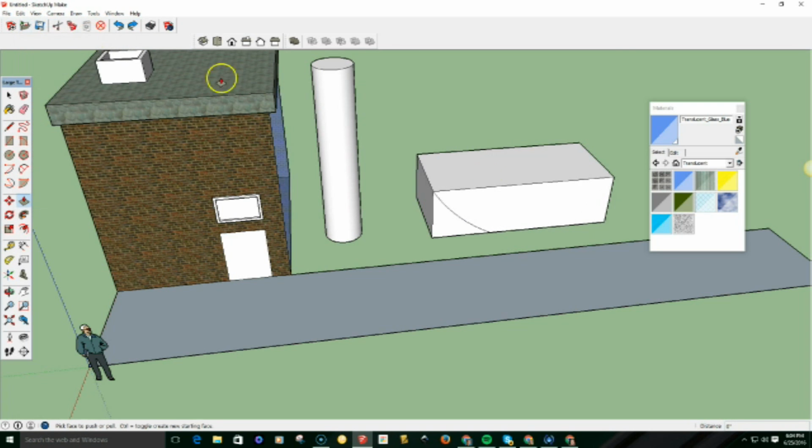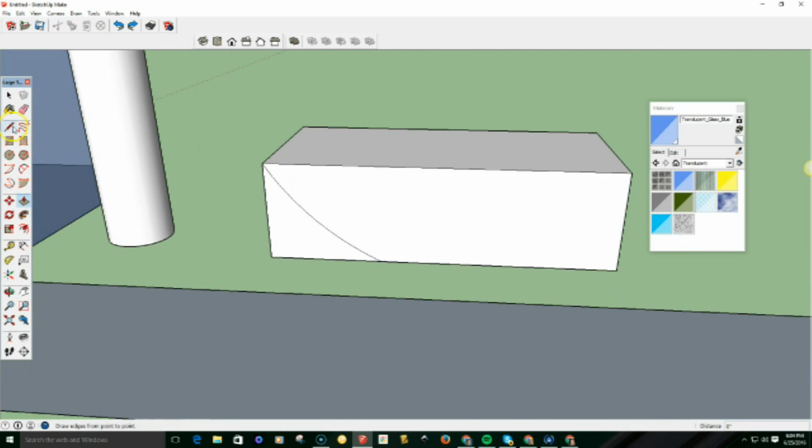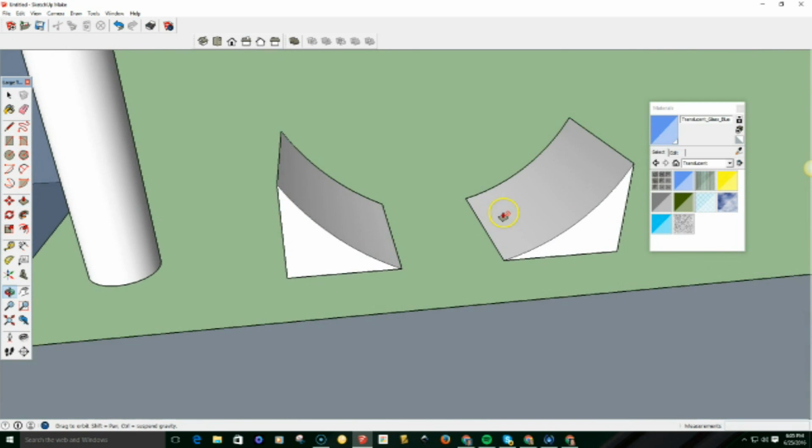Undo, undo. We made a mistake with this line over here, so I'm just going to move in and grab the 2-arc tool again, bring it down, make the line, and use a push-pull. When you push, you should be able to get it to hit the face on the other side and disappear. There we go. Once it hits the face on the other side, it's removed, and then you have a ramp that you can create.